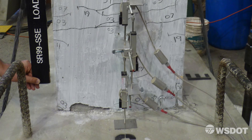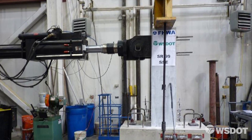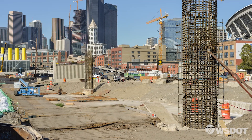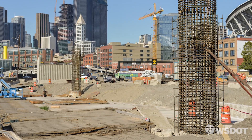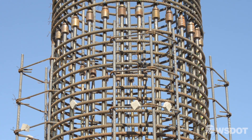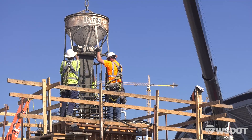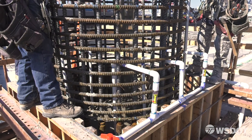Standard bridge columns fail under that kind of pressure. But the lab tests prove that columns made with shape memory alloys and composites could be pushed to extremes and straighten up. Using shape memory alloys, we are bringing the bridge back — we are not allowing the bridge to have a permanent tilt. Work on the bridge columns began in September of 2016. Crews installed the shape memory alloy bars in the top five feet of the two bridge columns, and built the bottom two-thirds with standard concrete. Days later, the bendable concrete went in on the top five feet and covered the SMA bars.